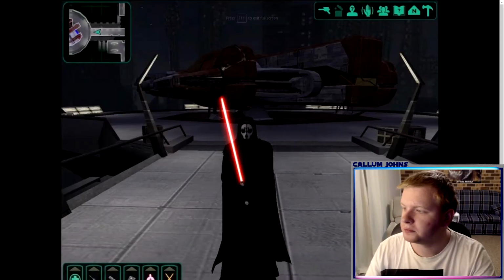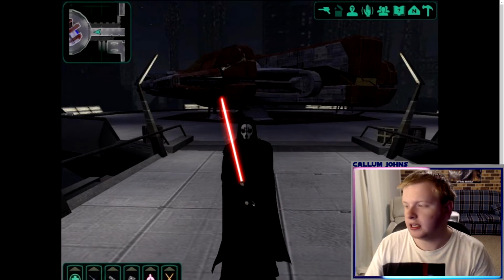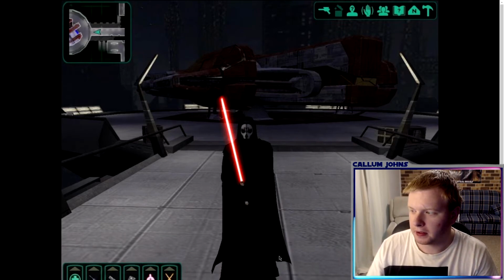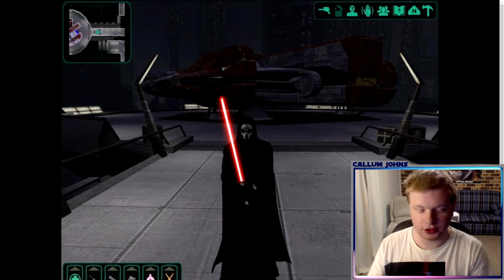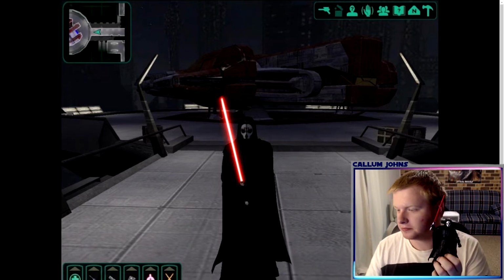Also, I remember seeing photos of him online. Let me just check that, shall we? Yeah, so Darth Nihilus here, you can see his cloak is very much more like a tunic. So it seems quite different to how he appears as the figure here. I'll find another picture to see if I can give a better view of that.